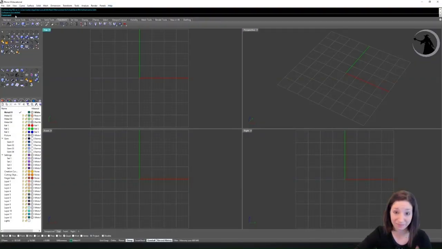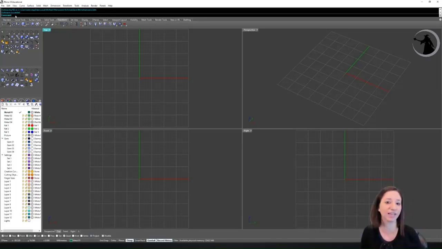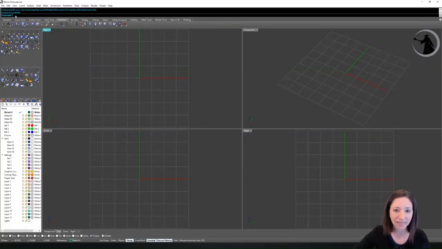Underneath that, you've got your command line. This command line is going to be your saving grace. If you're ever having problems like the computer's not responding to you, or your tool's not doing what you want, the command line is going to be that one place you can go to see what's going on. Because sometimes you'll try to start another command, but you wouldn't have realized you're already in something, and the command line will show you that.